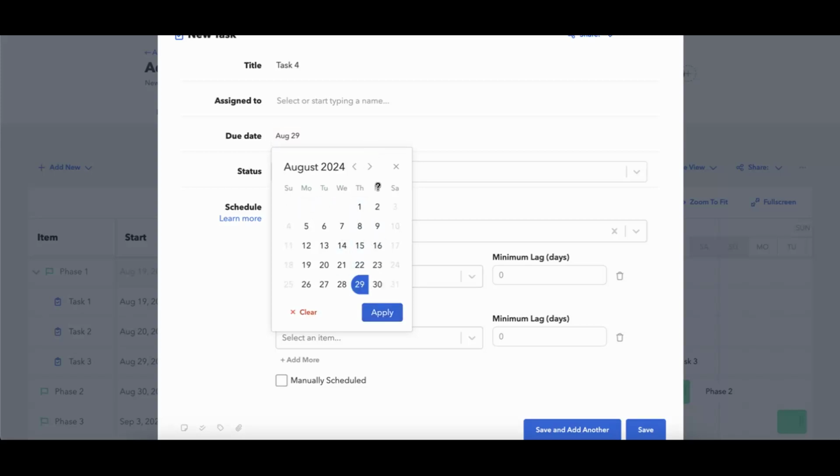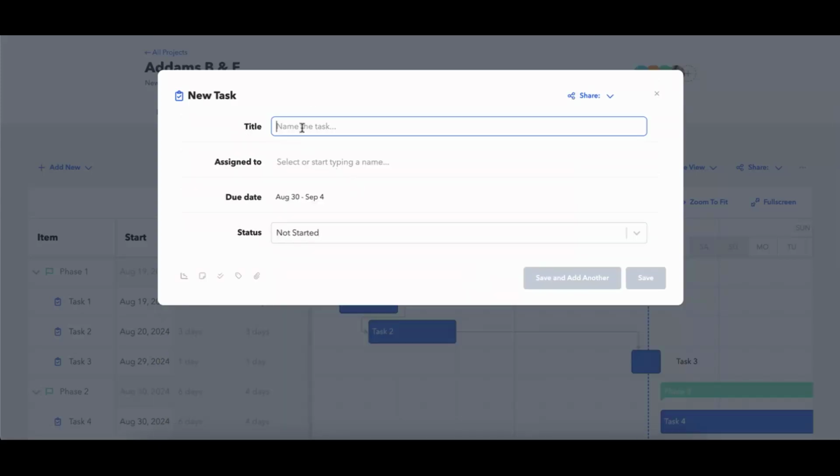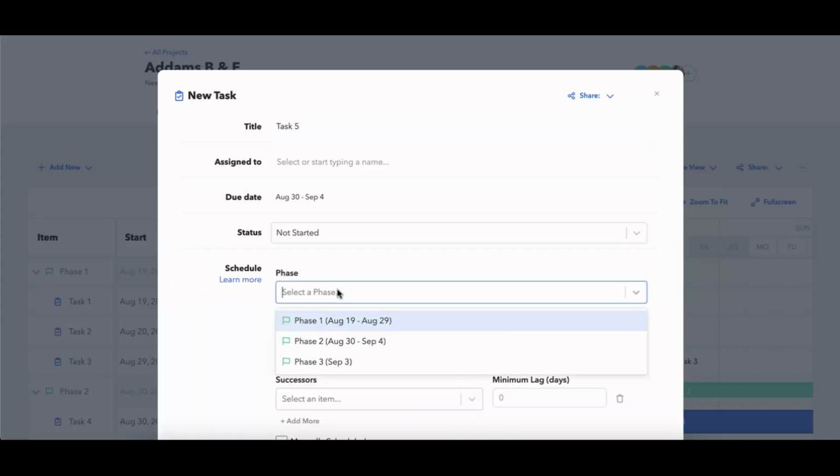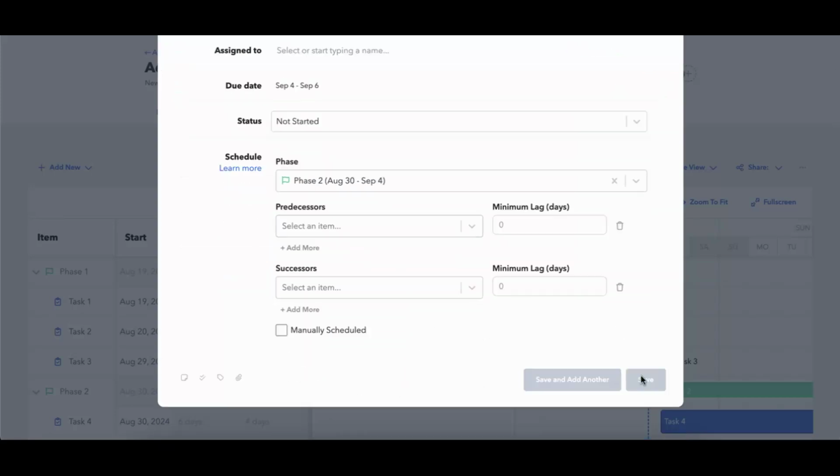We'll do the 29th through the 3rd. We'll add one more task. Back to the phase. And then we'll do the 4th through the 6th. Go save.